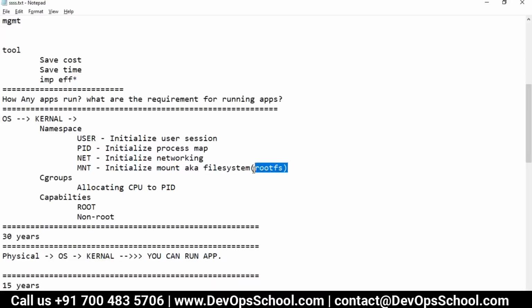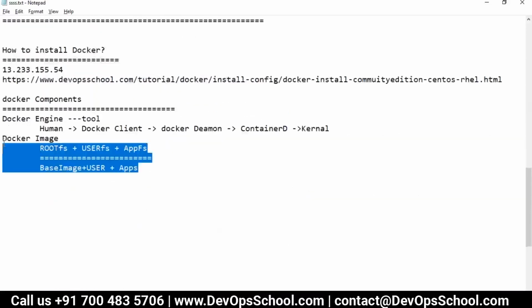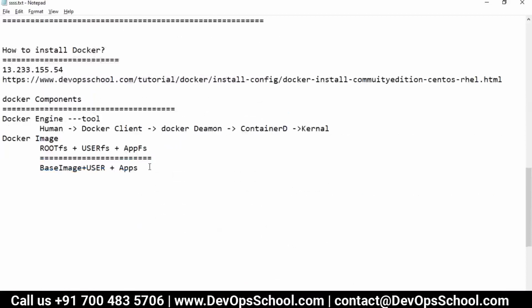See here. Whatever you have in an image, you have inside a container. So these are the things. Now the important thing here is from where to download the images, because I'm not going to create an image right now, I'm going to use one. So you're going to download the images from the Docker registry.